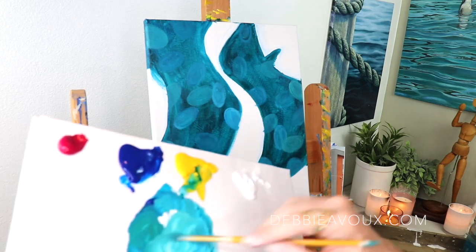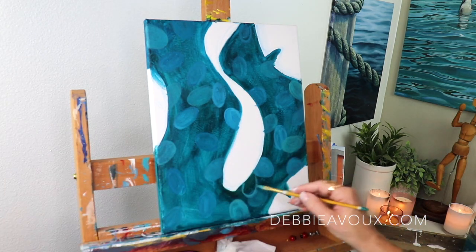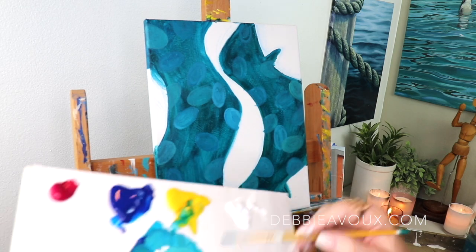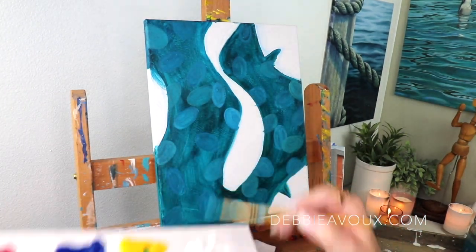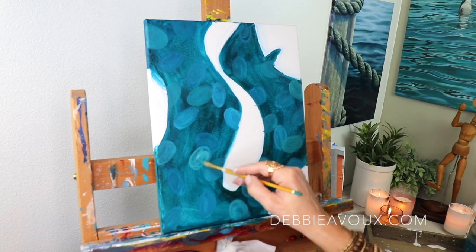So if you have a little bit of water mixed into your paint, that'll help give a little variety to the color of your paint. When you're painting on top of this watercolor, some of that watercolor can show through, and then it just gives it a little more texture on the rocks, which is good. Get my brush wet. Adding a teeny bit more white to my mix. And then I'm just gonna kind of overlap on some of those rocks there.